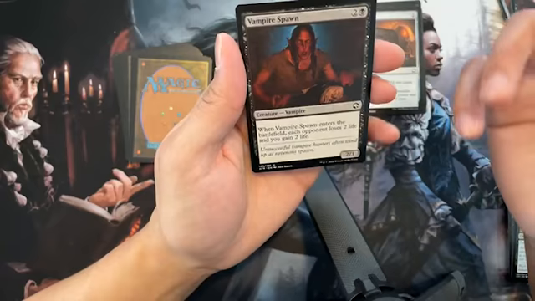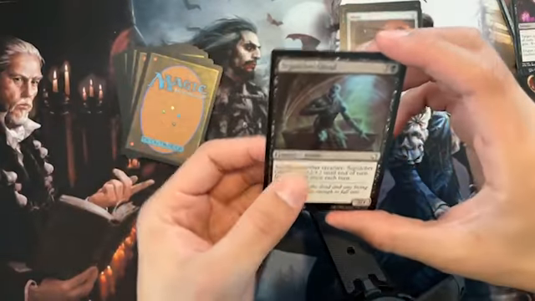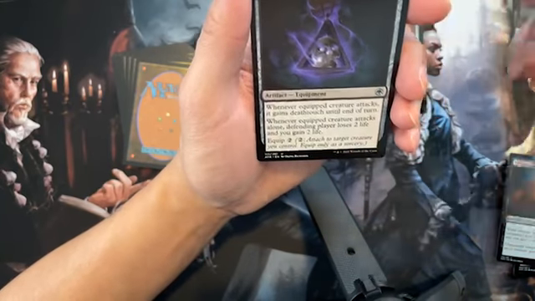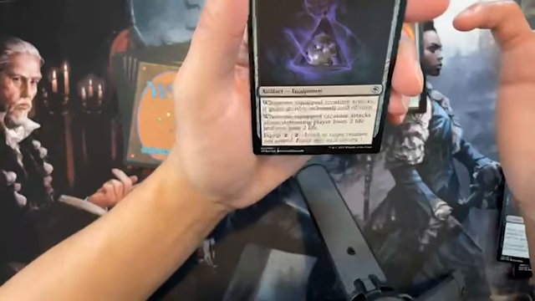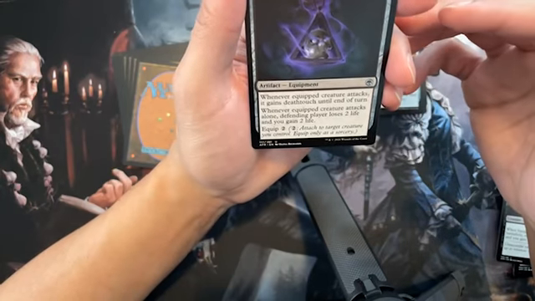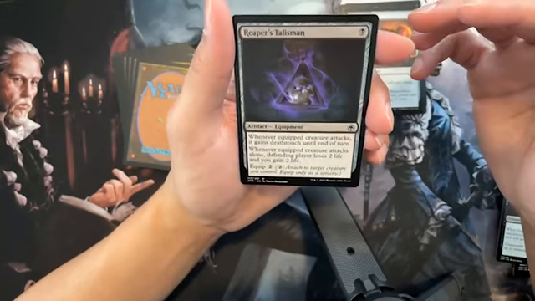This is a good card. Don't really have a fit for it right now. Maybe will in the future. That's the Ghoul. We already saw that. Reaper's Talisman. Another artifact, just 1 black. Whenever equipped creature attacks, it gains deathtouch until the end of turn. Whenever equipped creature attacks alone, defending player loses 2 life and you gain 2 life. Another lifesteal move. Equip 2, attach to a target creature you control, equip only as a sorcery.